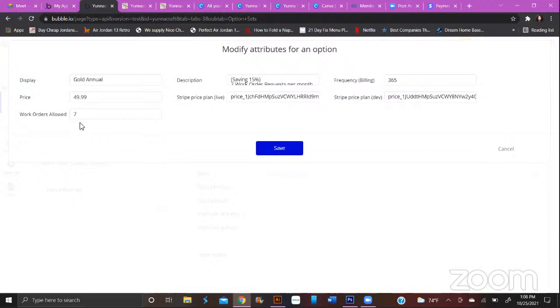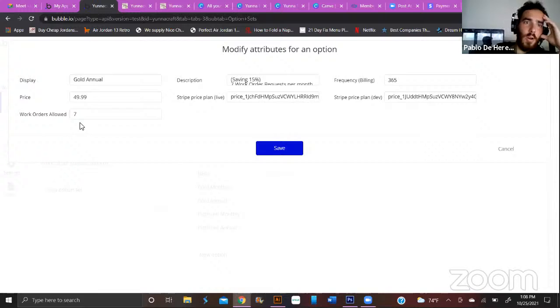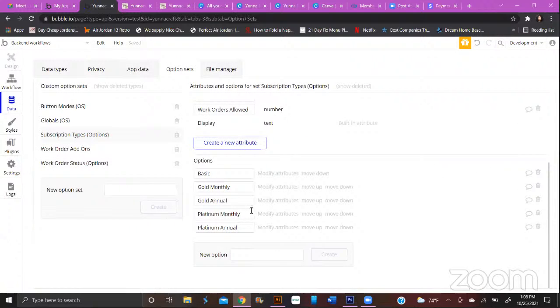So yes. I'm trying to figure out how to track basically whether their subscription is current, and to continue to reinstate those allowed work orders each month. And you've already tried. Yeah. No, go ahead, Justin. I was just going to say, can't you just set it so when they cancel, then it just removes the work orders, or when they cancel or they can't pay? So canceling, even if they cancel or upgrade or change whatever within that month, they will keep those 7 work orders because they've already paid for them.